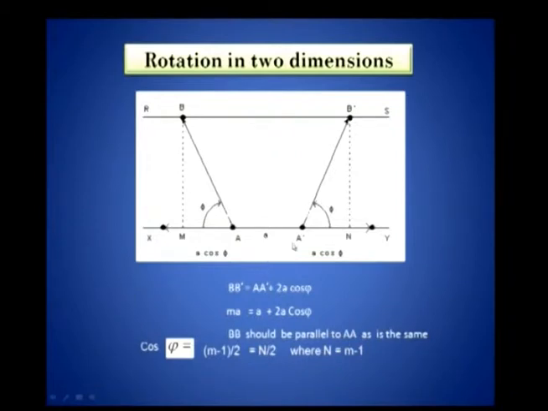Now, what I do with respect to A prime, I rotate this lattice vector through an angle phi. So, from this arrow it now goes to this point, B prime. Do you understand this? I start from A prime, with A prime as center, I rotate this lattice vector through an angle phi, and let me assume that this ends at the lattice point B prime.